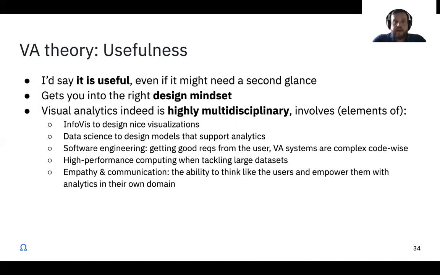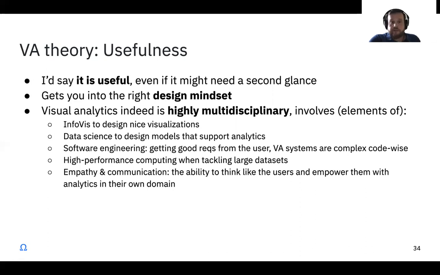There are many aspects, and visual analytics indeed is very highly multidisciplinary. It involves elements of InfoVis to design nice visualizations. You will need data science to design models that support the analytics. You will need a good portion of software engineering, because that means getting good requirements from the user, and visual analytics systems are complex code-wise. If you start coding a visual analytics system, even a simple one, good luck making it under thousands of lines of code. It always blows up very, very fast. And if you don't adhere to some good software architecture, then it will come to bite you, as I have learned a number of times before.